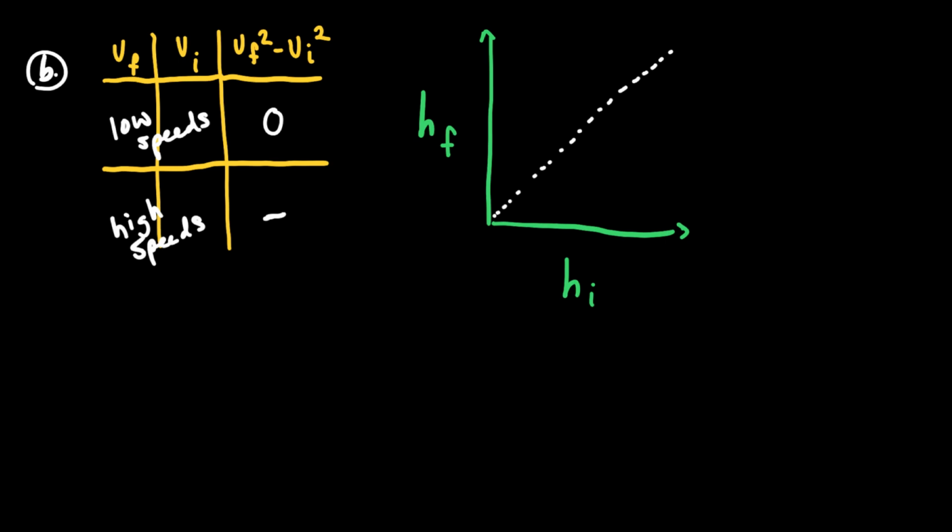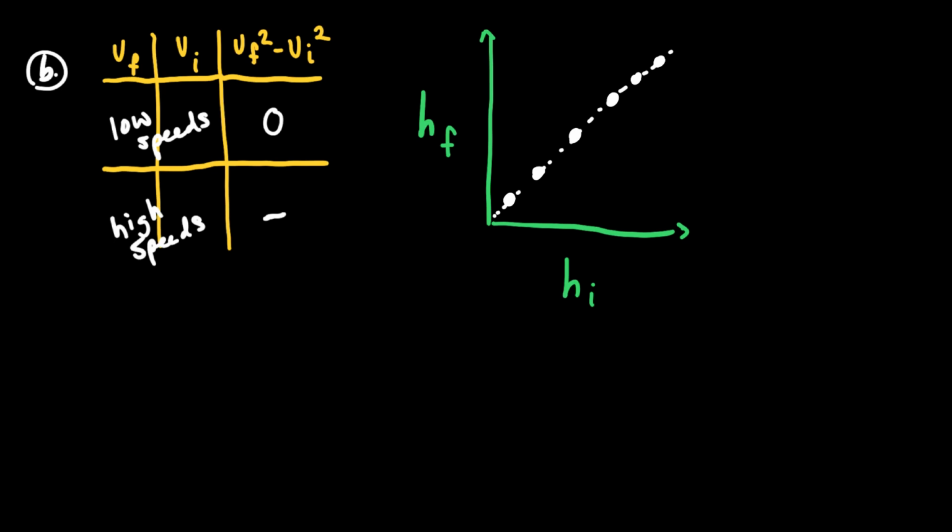So to be clear, if we did this experiment and our data falls along this dotted line, we have several trials that occur at low heights, which correspond to low speeds, and then we have several trials which occur at big heights, which correspond to big speeds. If they all fall along that line, then that does not support the student's claim, because the student's claim is that those heights would be the same at low speed collisions, so at low heights, but then when we increase the speed by increasing the height, then it should vary from that line.